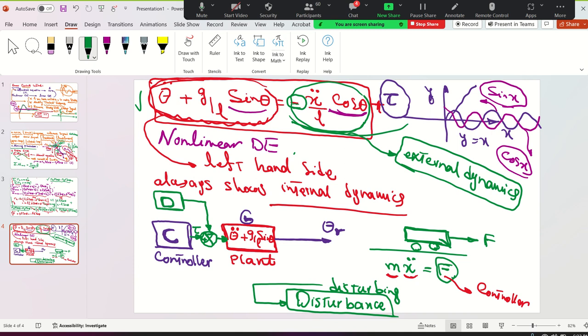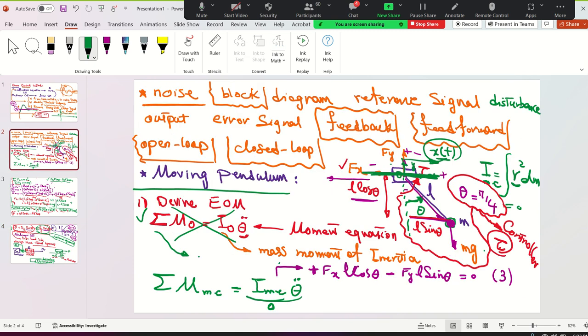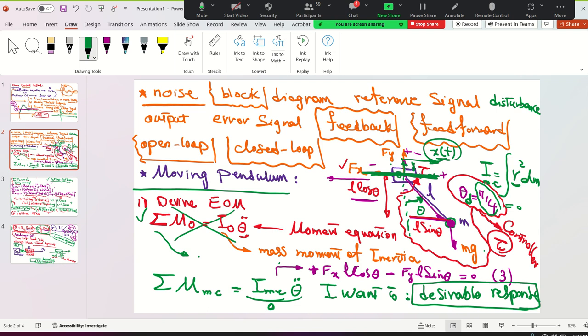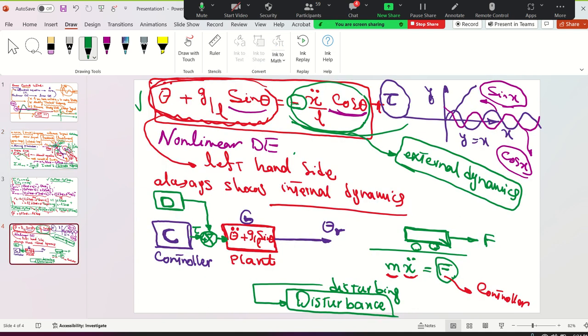So now I'm making the block diagram in very, very lay language for you. Okay, good. But I told you that I want to keep the angle of your leg, or this robot moving on Mars, at 45 degrees, pi over 4. When I say I want, as a control engineer, it means desirable response. This is a technical term. So this theta d stands for the desirable response. This theta d is here. I want to keep that. How much is that? Pi over 4.